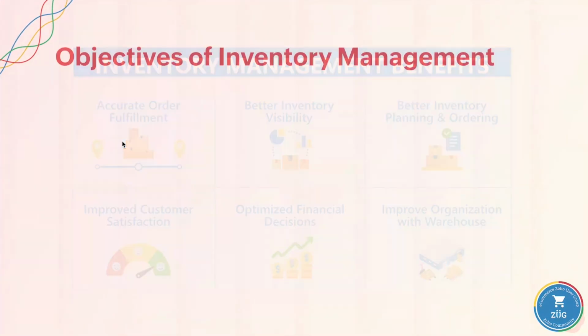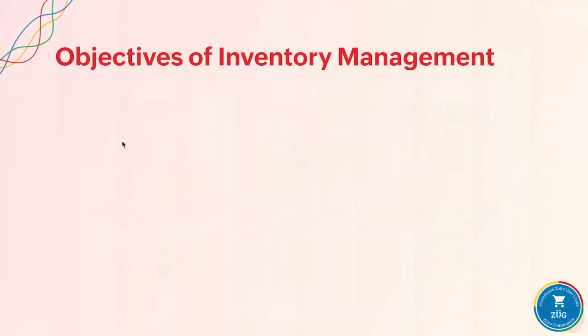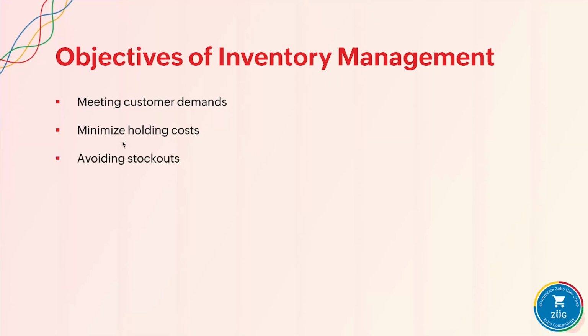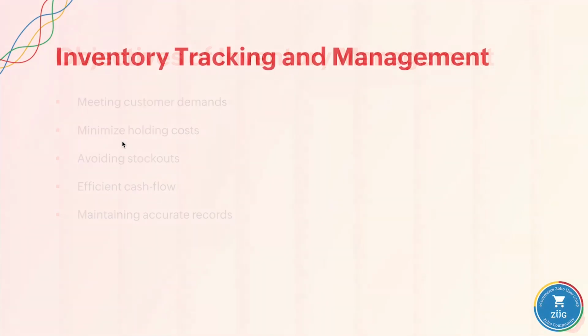We are going to quickly look into the objectives of inventory management. As I said, meeting customers' demands and minimizing the holding stocks, ensuring that you order only when it's absolutely necessary and you avoid stockouts. This is very good for efficiently enabling the cash flow of your business and maintaining accurate records, right?